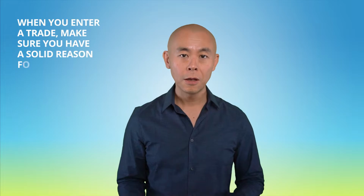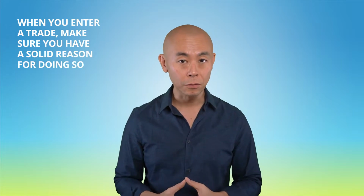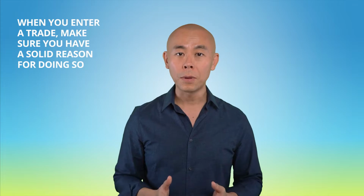When you enter a trade, make sure that you have a solid reason for doing so. Set up a drop-down menu with your usual reasons. Each trader has different reasons to enter a trade, depending on the time frame that they're using. So why did you opt for this specific point? Were you influenced by volume, by volatility, maybe some catalyst? The why behind your decision-making can offer significant insights for future trades. If you can't find a reason on your list, it's a warning sign that you might be straying from your strategy.